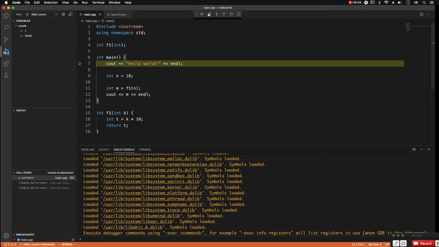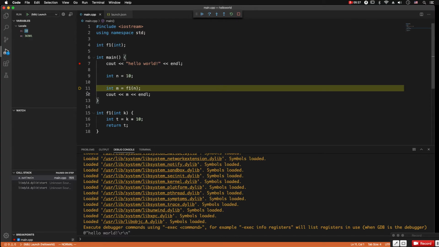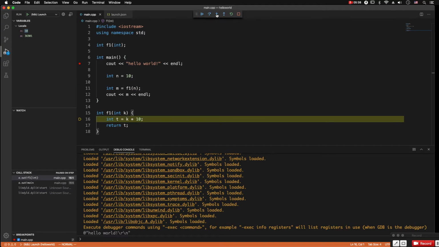Same thing, step over, step over. Now at line 11, there is a function call. So I want to examine the function inside. Then you can choose step into, this icon. Now I jump into the function so I can trace the logic in the function. So now I'm inside function 1. So locals are all function 1 locals. Here I have k and t. So t is unknown yet, but k is a passed parameter, so I have a 10.